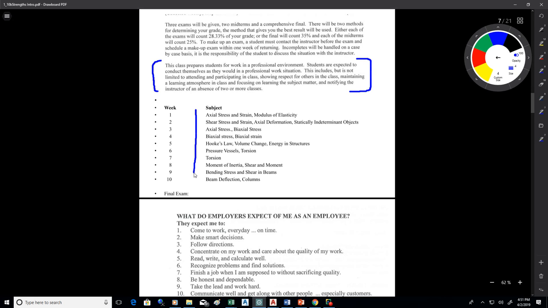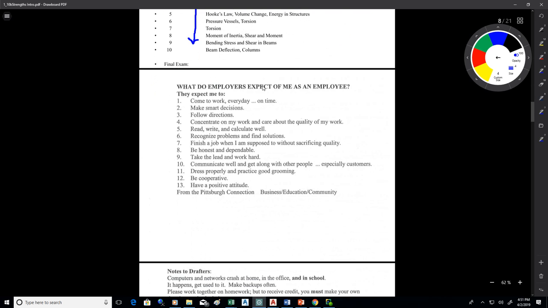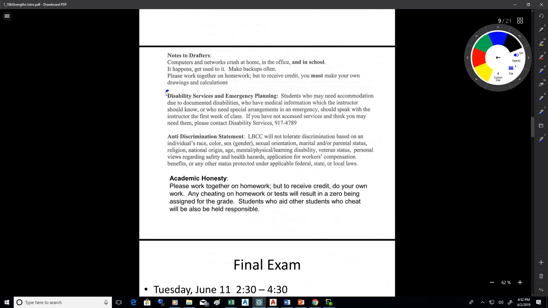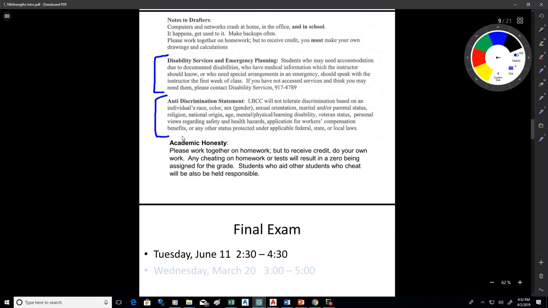Okay, here's the schedule right there. Here's some stuff that are expected of employees. Pretty good list for being in school as well, so I like to include it on my syllabi. Few things here. If you need any accommodations due to disabilities, just let me know and we'll work through that and get that set up. Here's an anti-discrimination statement from the college. I think that boils down to just treating people decently regardless of where they're coming from. I think we've got lots of differences here on campus, and that's fine. And we should just learn how to work with people who might be different than us.